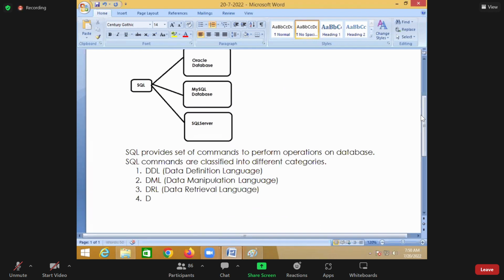And there is DCL, which is called data control language. And there is TCL, which stands for transaction control language.